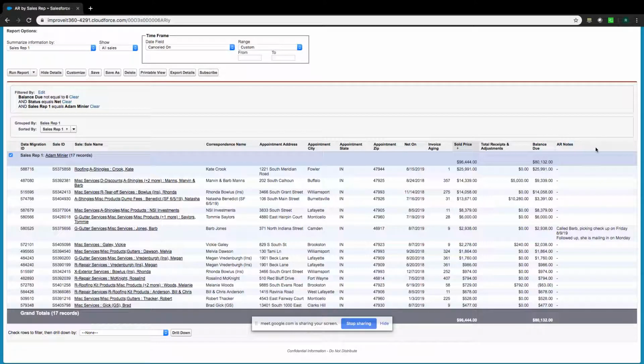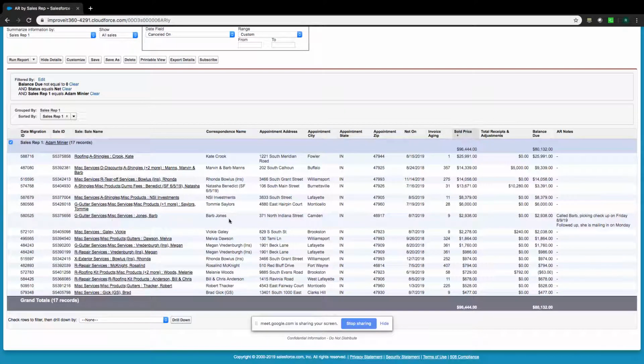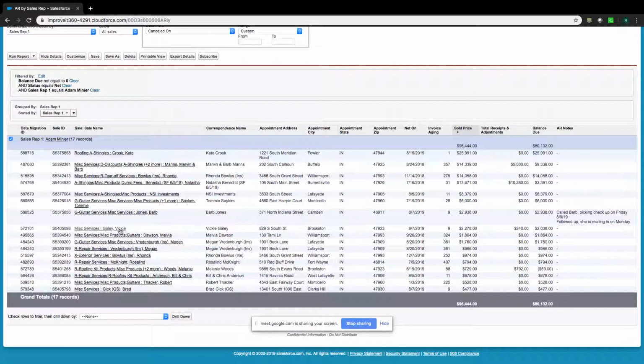If you'll notice over here, this AR notes section. When you pull up anybody's AR in the system, this AR notes section is off to the side, and you can go in and leave notes for everybody to see. It looks like, Adam, I'm not sure if you had actually left this note or not, but somebody had. If I want to click on this same one, you'll notice this sale name column, the one that has all the items underlined.